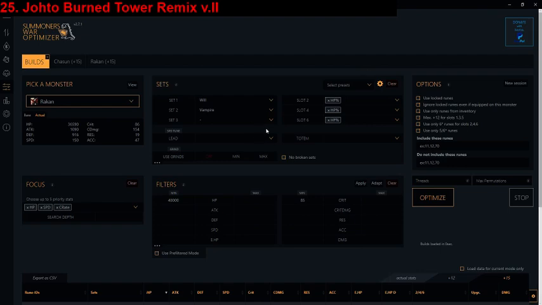Okay, so that's pretty much it. Hope that is helpful. If you have any questions about the rune optimizer, feel free to ask me in comments. I can do my best to help you out. Otherwise, you can also contact Xandro on Reddit, and if you have any suggestions, you can also forward it to him, and he replies pretty quickly. He's very helpful. He's a good guy.